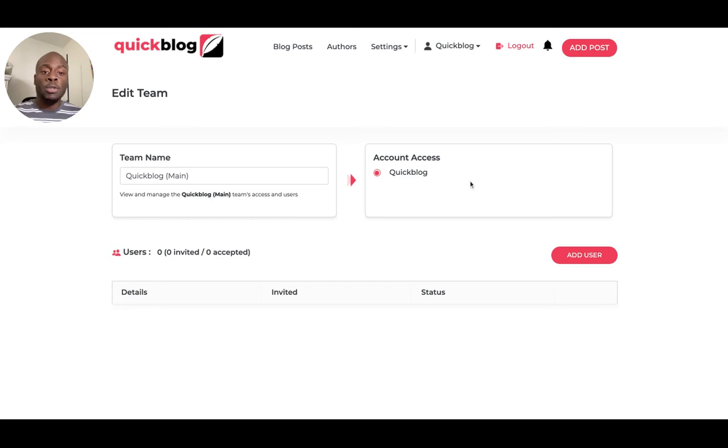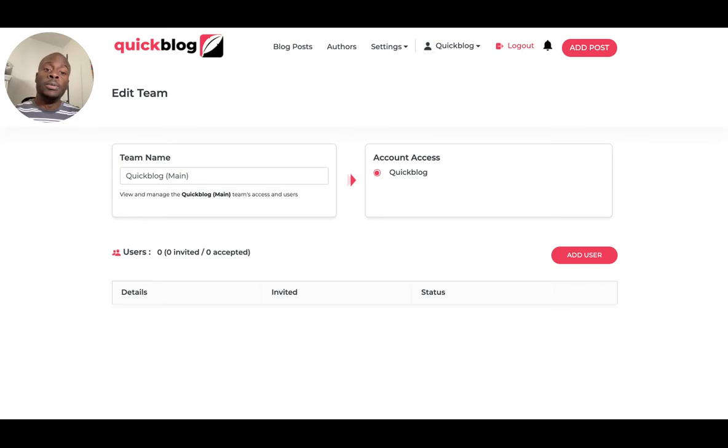And if of course I have multiple ones, then I could literally deselect or select the ones which I want access to within the right-hand side. So that's it. Once you've done that and you click away, then that's automatically saved. So you don't need to click any save buttons at that point.